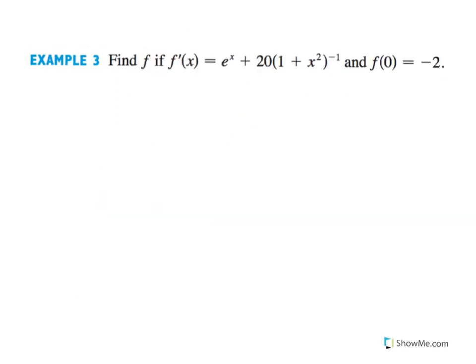Let's take a look at another one here. This is a case where we might have an initial condition, and these are called initial condition problems or initial value problems. But that last little part, after we find the derivative, allows us to find c itself, that actual constant that it goes through, if you're given a point that the original function goes through.